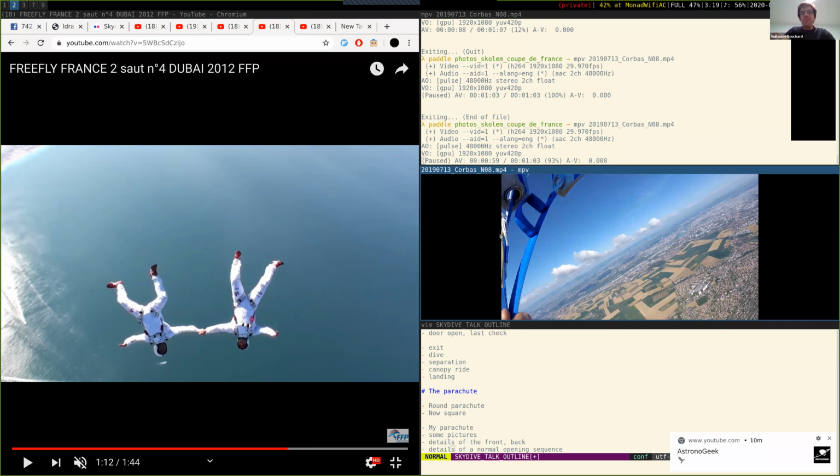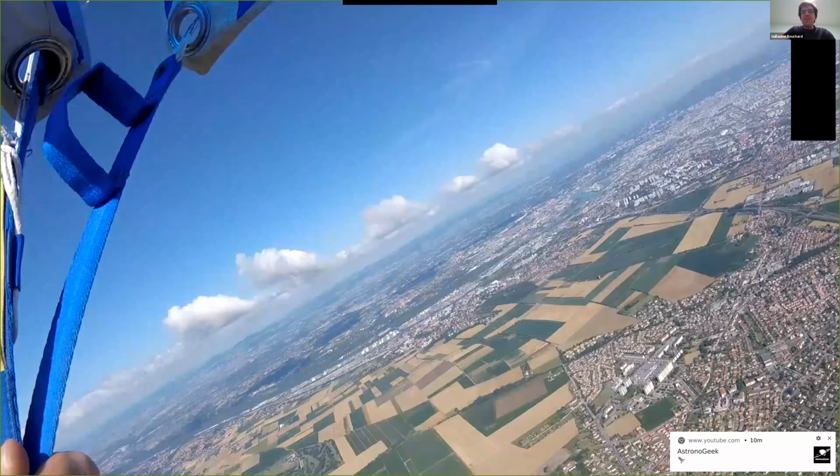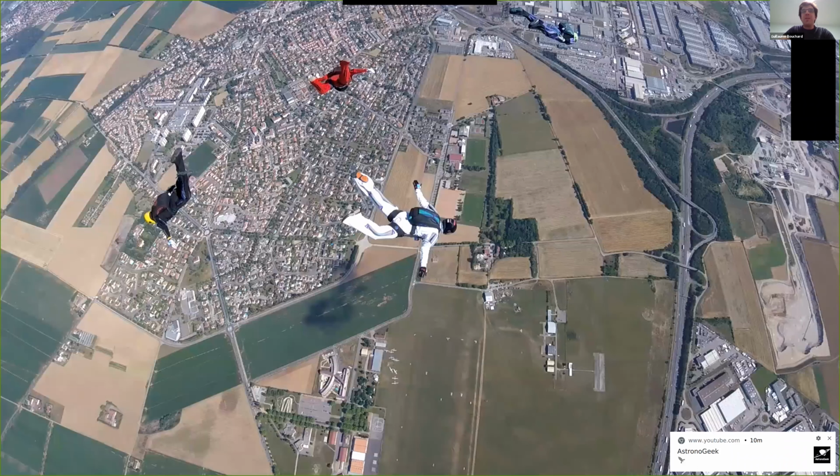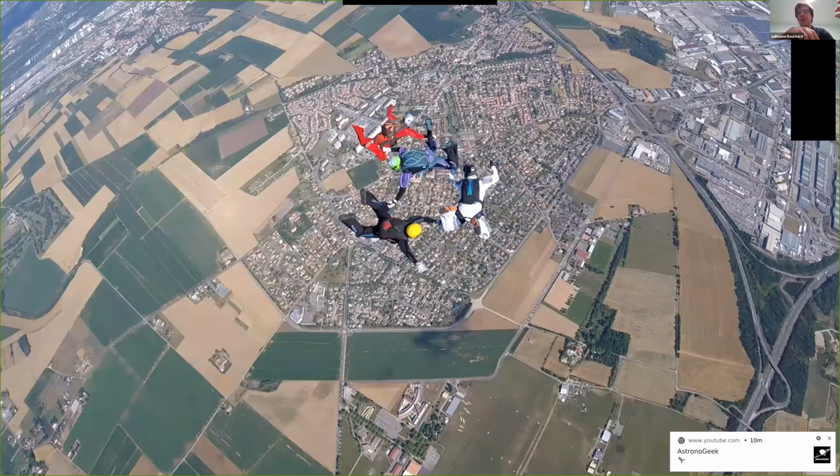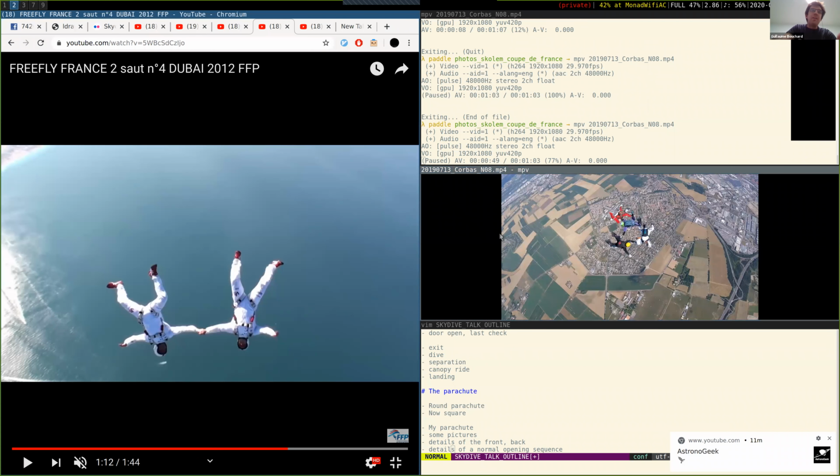In my discipline here, the cameraman is not part of the team. He's a friend, but actually we are paying him. If we win, he does not get any medal, and if we lose, he doesn't care. He's just here to film and to keep us in focus, and that's all. In free fly, the performance of the cameraman is taken into account in the final note.